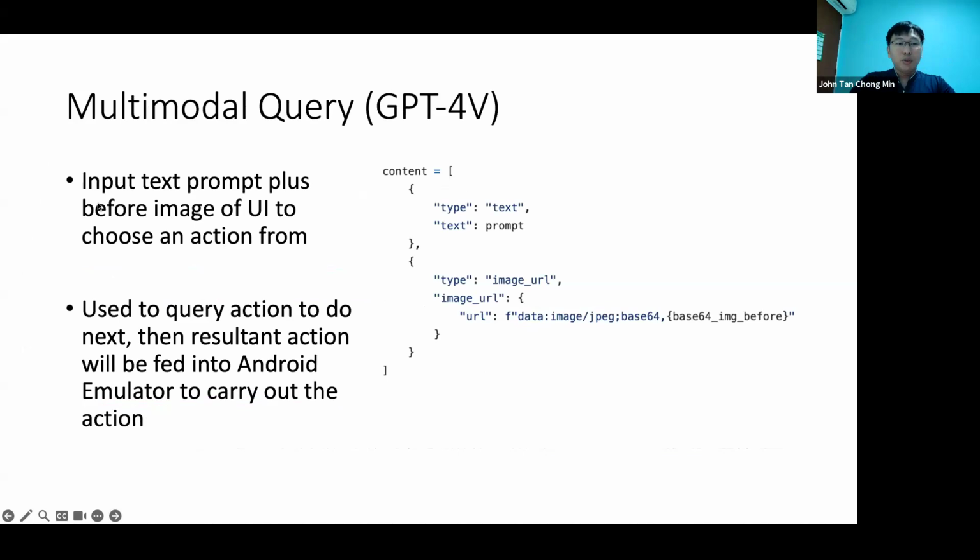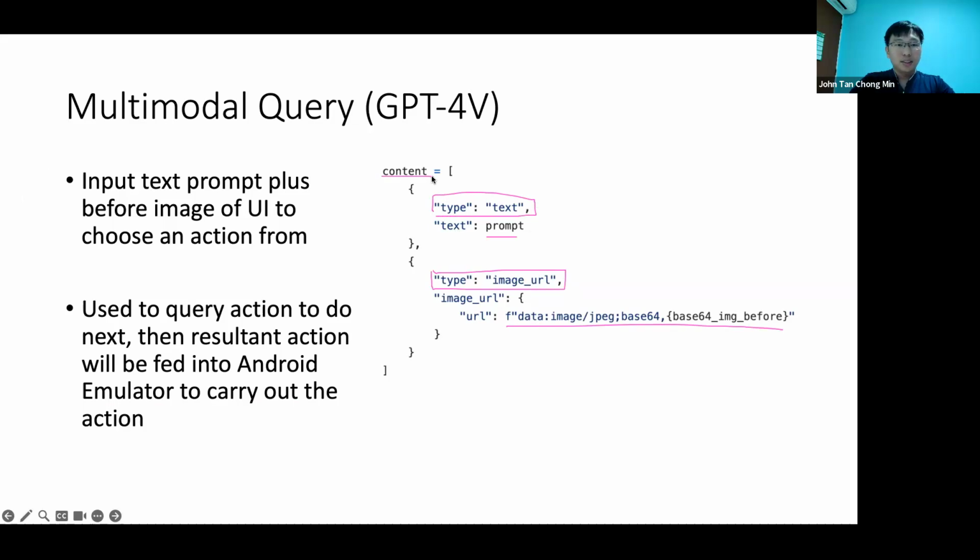So first up, I'll introduce how GPT-4V works. For those who have not used the API, it is actually about the same as how you would do text-based stuff. It's just that now, because we have images, you need to define your type over here, and then you can put your text prompt here. And if it's a URL, then you define your URL over here. So essentially, this is the way to do a multimodal query with the GPT-4V API. You just pass this content into the chat completion API. And in this content, you can have both text-based as well as image-based inputs.